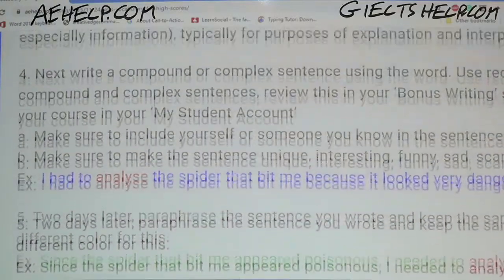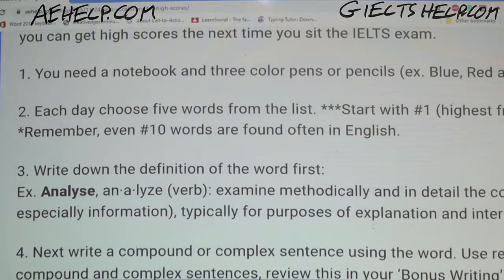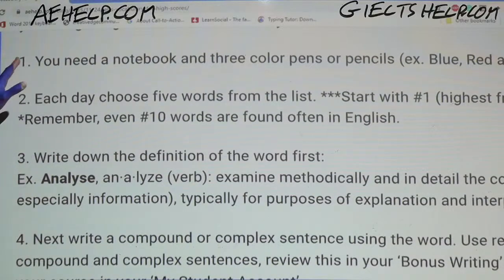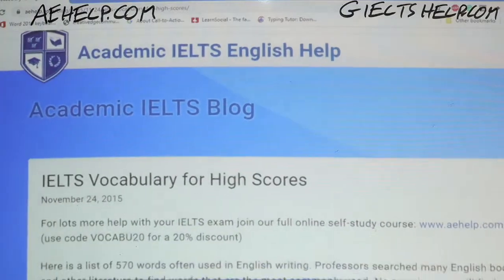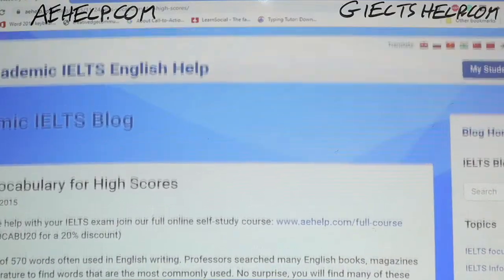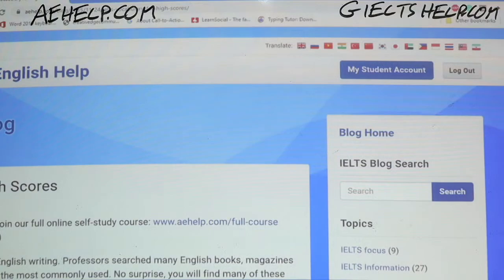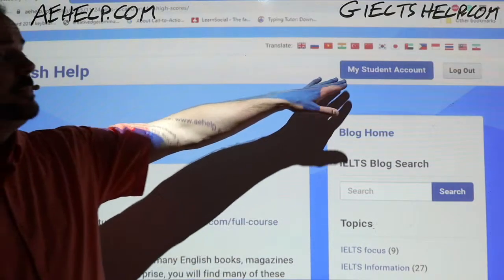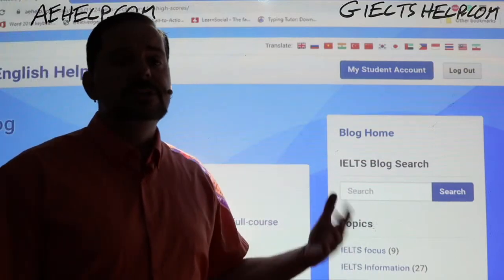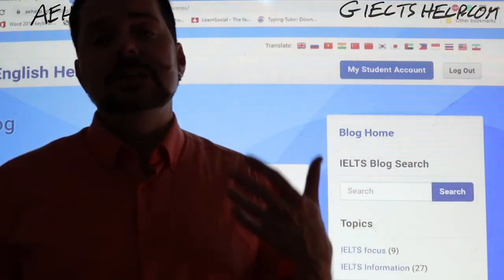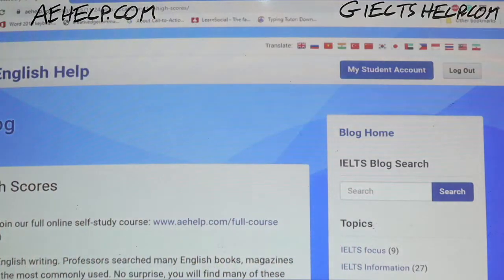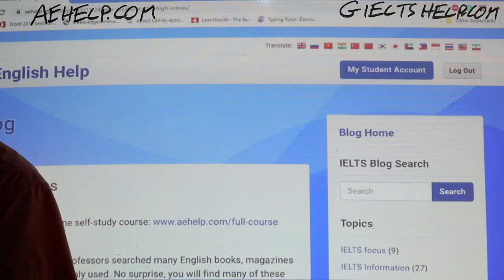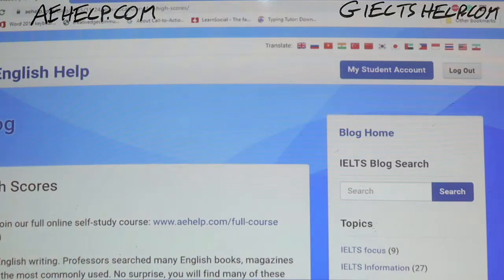These are available on our website. These steps that I just showed you, you can also read about them on the website. It's here in several points. So 1, 2, 3, 4, 5. You can find this in our blogs on our website. So go to aehelp.com, go to glshelp.com, go into your My Student account, search the blog, and every single day, focus on at least 3, but on average 5 words from this list. Okay. Yeah, Rajveer, you searched it, and that's great. That's exactly what you should be doing, okay?